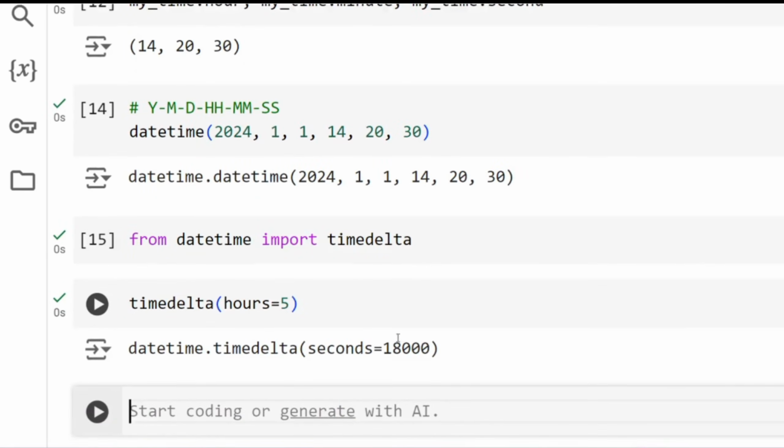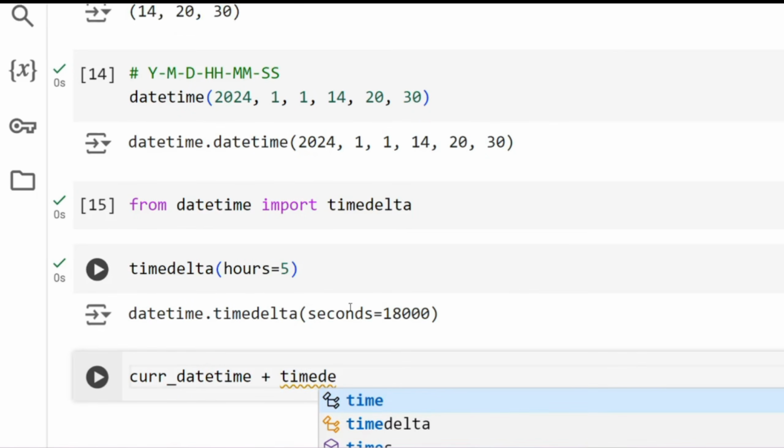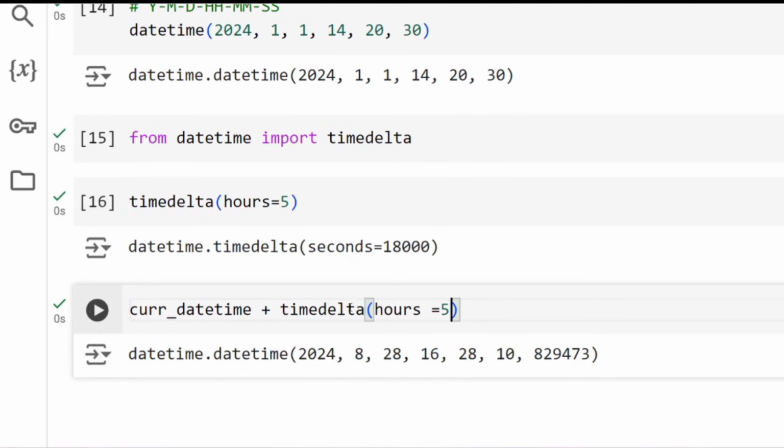Okay, so datetime, it takes these many seconds. Now current datetime plus timedelta of 5 hours will give you something like this. So additionally it will add 5 hours, right? Isn't this amazing?